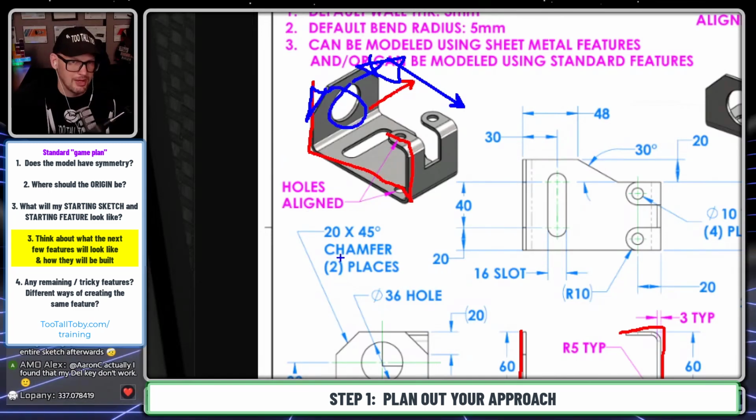Usually in SolidWorks, we save our holes till the end of the model, but sometimes you come across a model like this that can be solved very linearly. And so for a model like this, I'll start at one end and I'll work my way across. So then the next feature I'll create will be maybe this slot hole here.